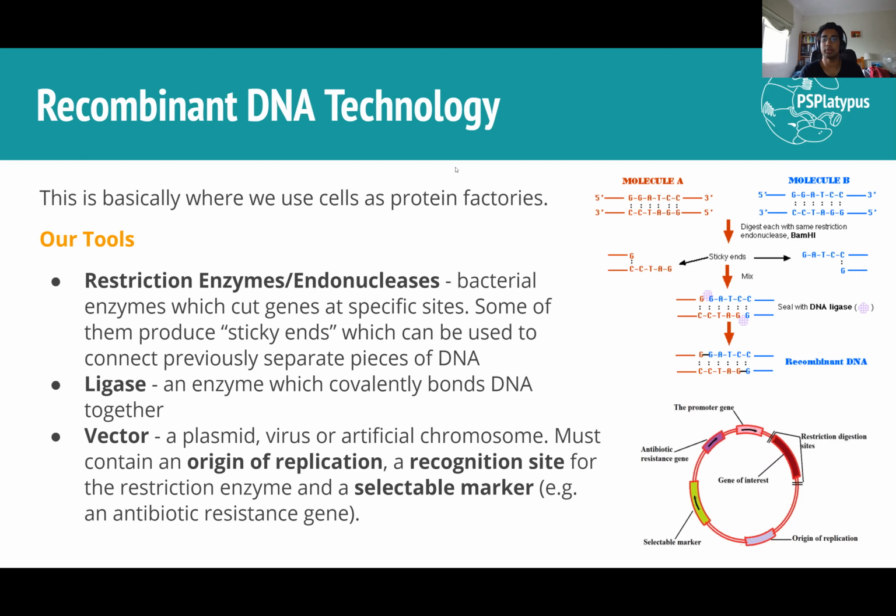And we need to have a selectable marker. We'll talk a bit more about this in a sec, but basically it's something which is unique to this plasmid and will allow us to check if a cell has taken up the plasmid. So a very common variation of this is antibiotic resistance genes. Oh yeah, quick note about restriction enzymes. In the natural world, they're found in bacteria, where they actually help break down viruses. So if a bacterial cell is infected with a certain virus, it might use a restriction enzyme to try and cut up the virus's genetic material.